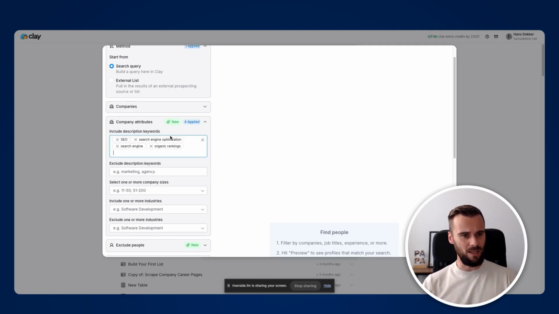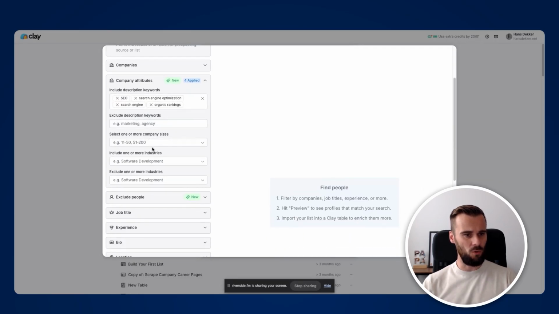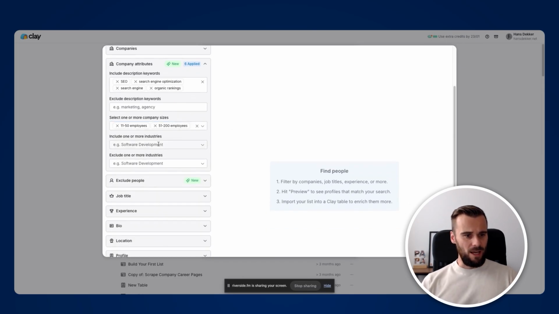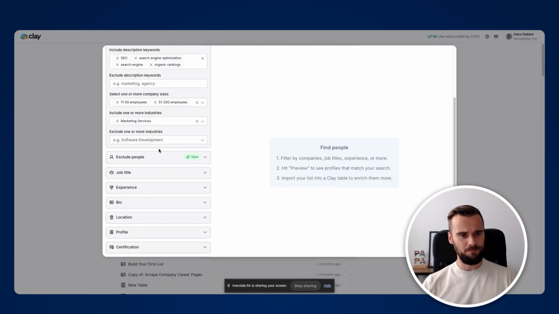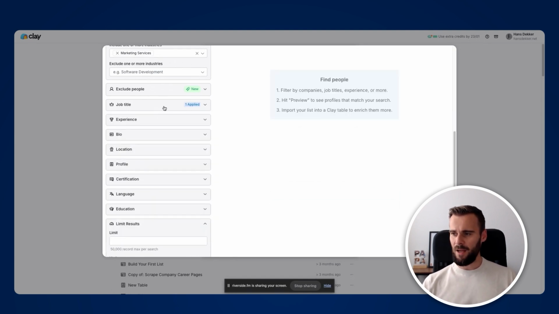It will automatically add that. And then we only want the ones with up to 200 employees, for example. Then we can find marketing services as an industry. And we want to find the owners of those companies. This works the same way as it would within Apollo, for example, or any other platform.